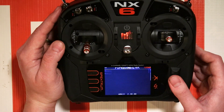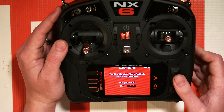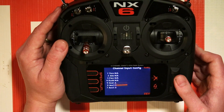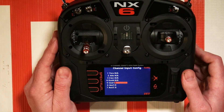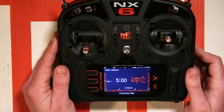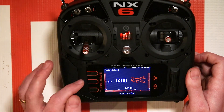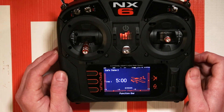If you're having trouble with that, one thing to quickly check is your channel assign menu. Go to system setup, then channel assign, and look at the open channels you have on your transmitter. Make sure you have a switch set up for the channel you want to use. That's a super simple way to set up Safe Select on your latest bind and fly aircraft. Note that this setup does not work with the AR636As or Bs that come with older Safe Select equipped aircraft.